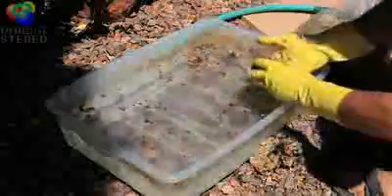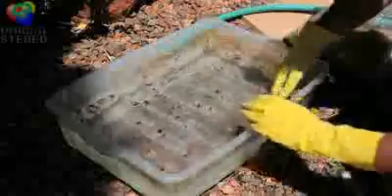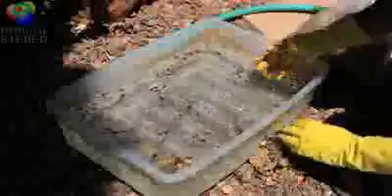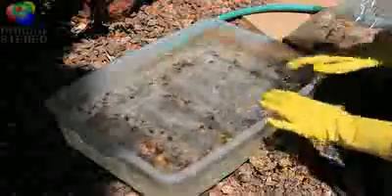We have clean water, and the fish and the marine environment are safe. It's not even really leaching into my hands because it's actually inside of the fibers. If I left this in there even longer, it would do an even better job, but you can't see the black oil anymore at all. It's clean water.